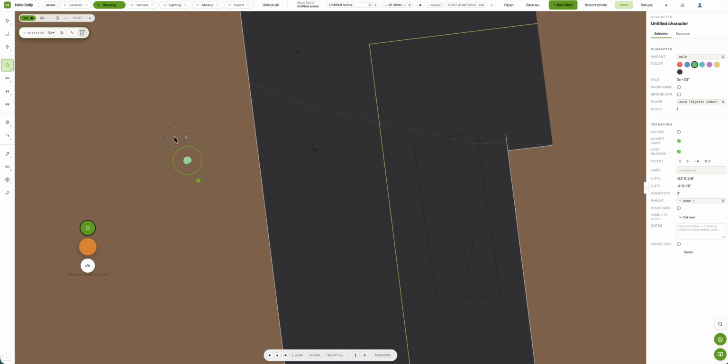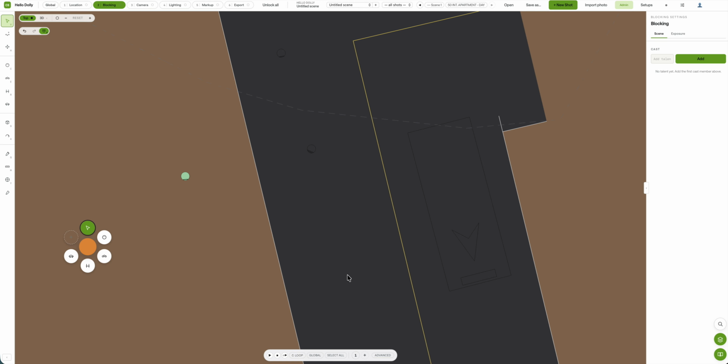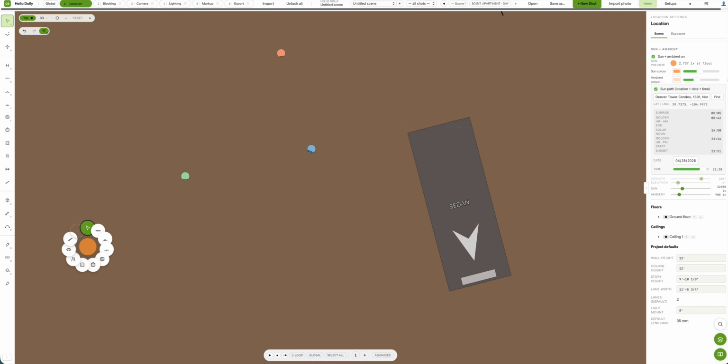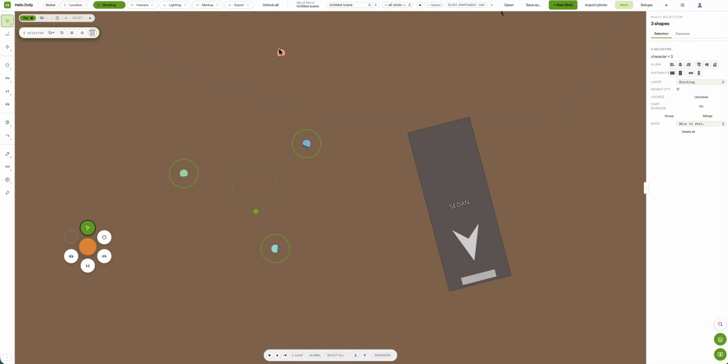I also don't know why it is below the road. The road is killing me here. These are things that need to be corrected. So I'm going to get rid of that road. And now you can see his colors. Every time I add a character, it is adding a different character. That's also going to change in the future so that it just adds the same character and you can choose which character you're adding.